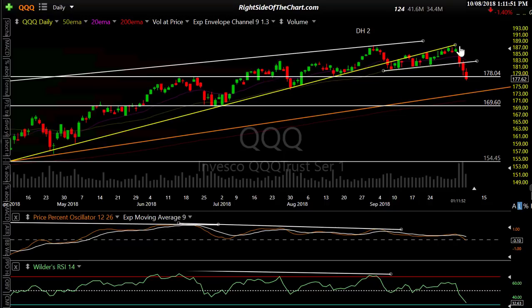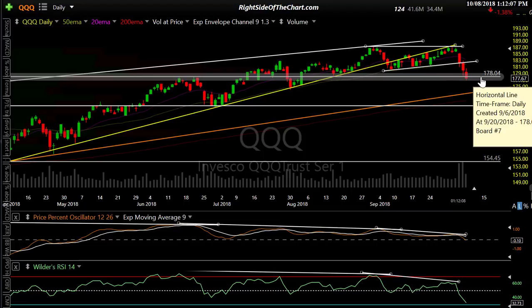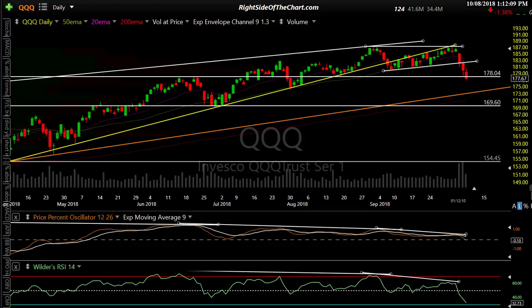But let me just add that other divergent high right here as I'm doing this video. We had almost equal highs there on QQQ right before that high. But where I was going with this is, what happens? They can certainly ramp intraday and close this or get it back above that 178-ish level. And again, you can see when you look to the left of the chart why that is one of many levels. That's what I'm going to do here, show you some of the different levels. It's acted as support and resistance on QQQ in the past, so it's something worth noting.